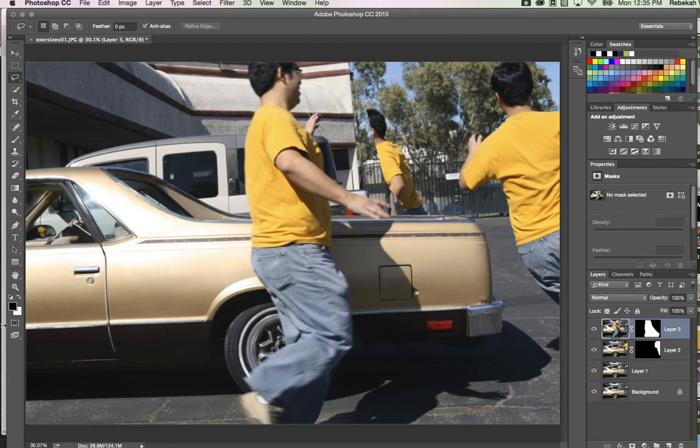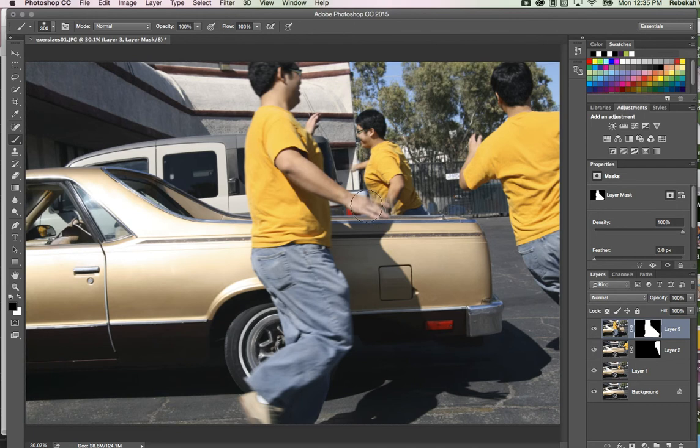So I have black as my foreground color there. I'm going to choose the paintbrush. I'm going to use my closing bracket to make my paintbrush larger. And then I'm just going to paint, I forgot to select the mask. So I'm going to hit Command Z, select that mask so that that box is highlighted in your layers panel. And now start painting. Oh, it's like magic. It's really like magic.